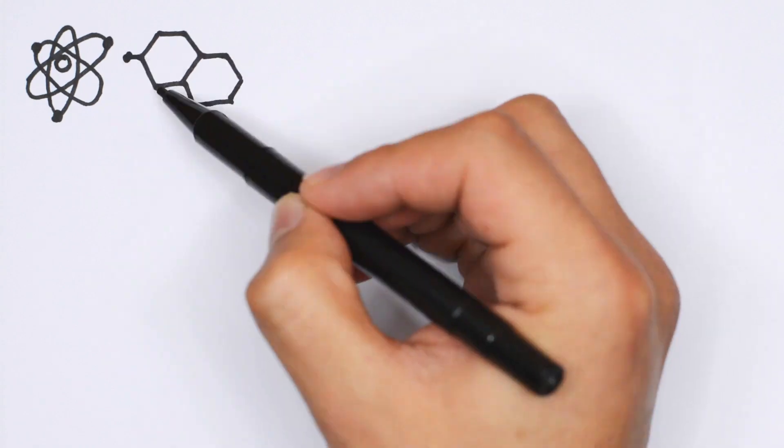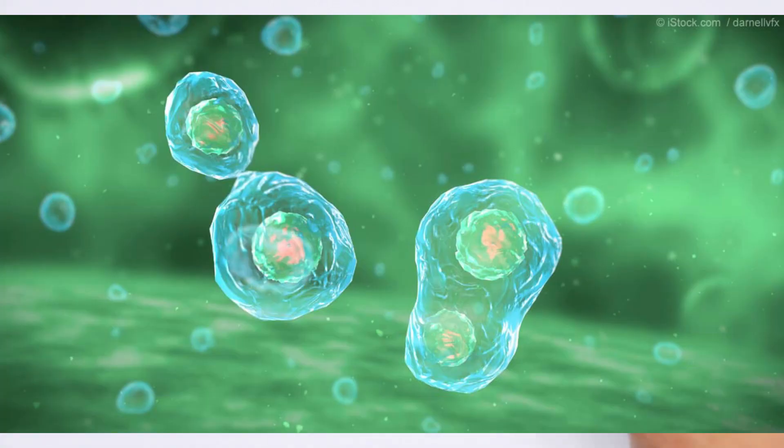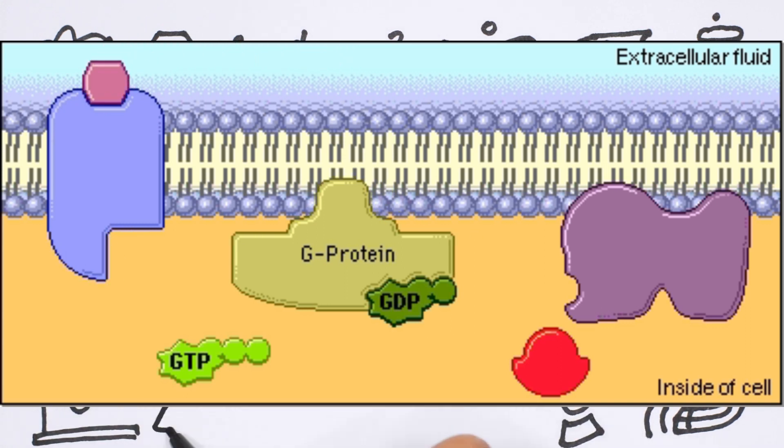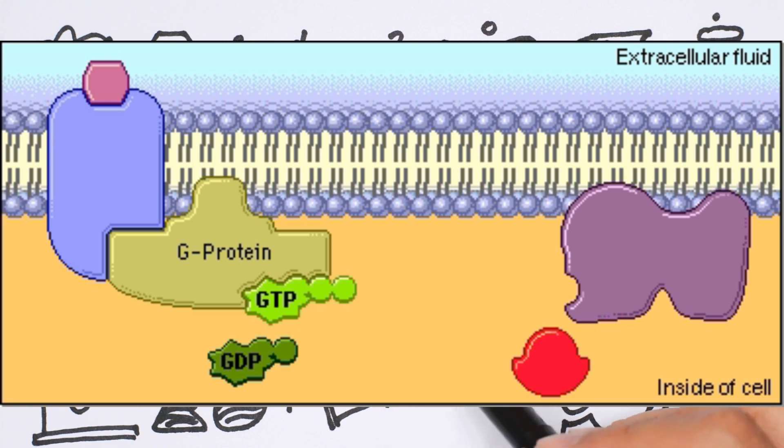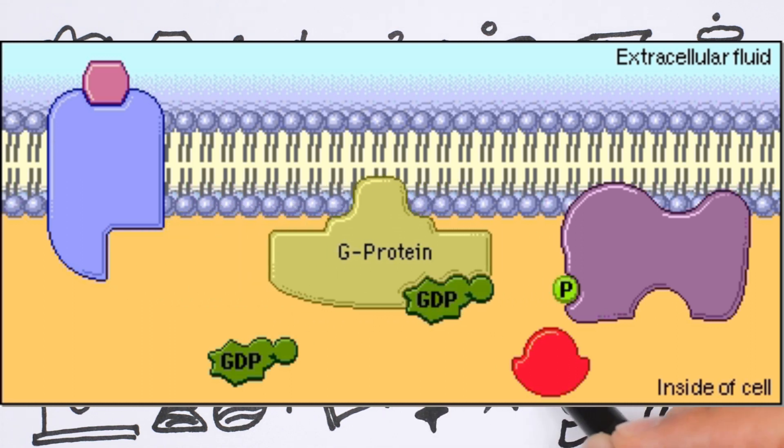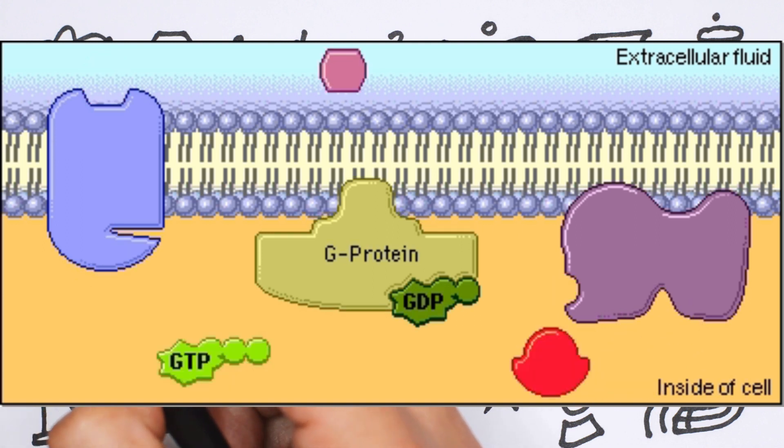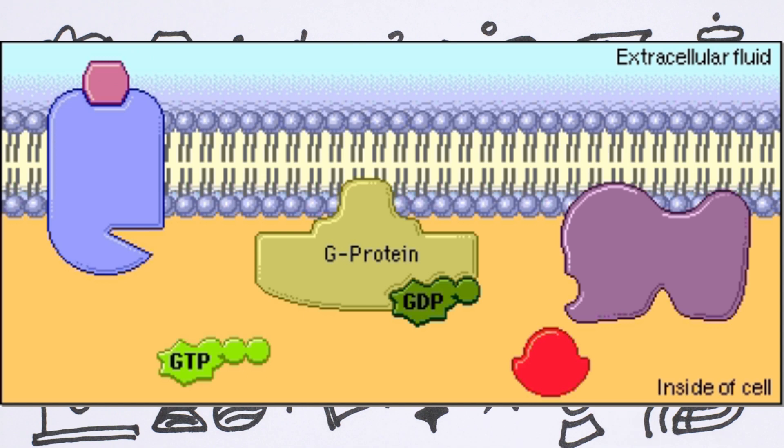So, inside of our bodies, our cells communicate with each other by sending signals to one another. These signals can be chemical or electrical, and there are multiple different ways to send them as well. These signals trigger cellular pathways to occur within the cell, where the signal will set off a chain reaction of events, causing proteins to move and perform their various functions. It is through these cellular pathways that our cells are able to carry out our biological processes and keep us alive.